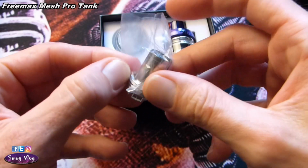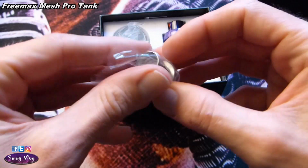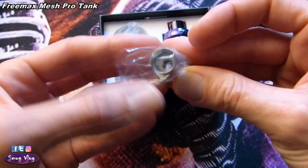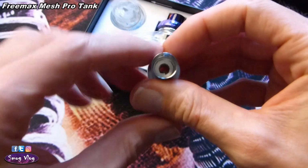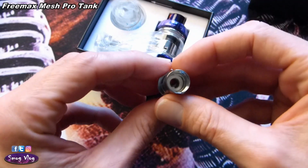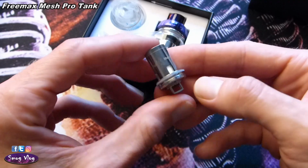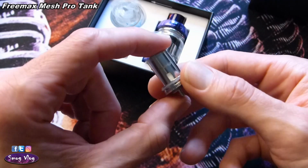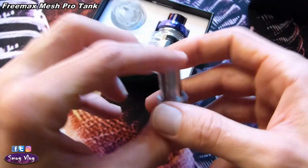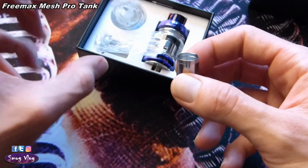Before we even get in, here's our spare coil. This is just the single mesh coil. Alright, it's open. We can have a quick squiz. So I mean that is big. That is a big coil. I'll get some other coils out when we're looking at coils in a minute, just so you can get a scale for it, because I do have giant hands, so this probably just looks like a normal coil, so yeah.